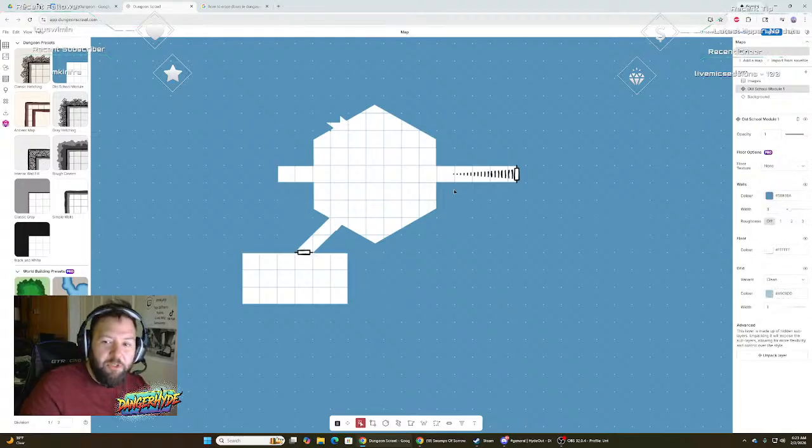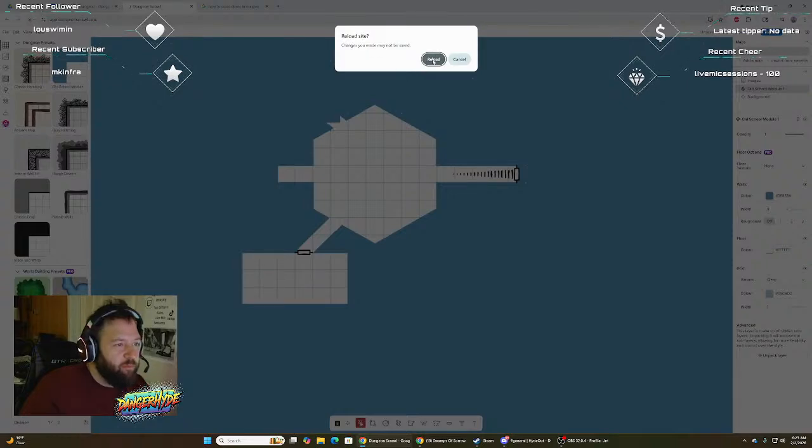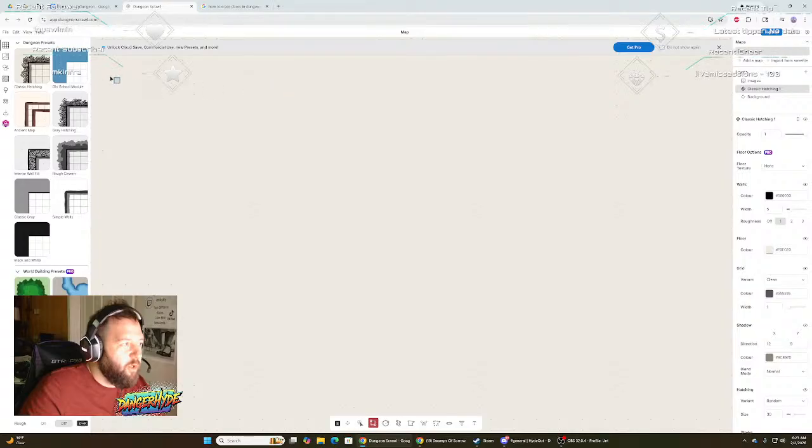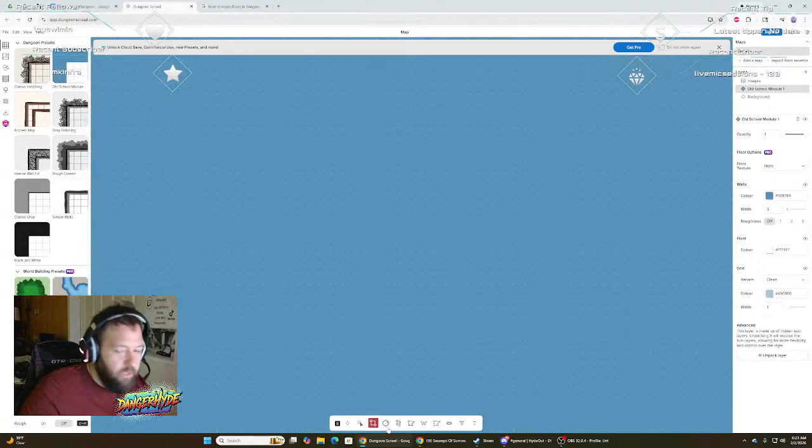Maybe I shouldn't have made rectangular rooms. Fuck it. I'm going to make square rooms. I'm going to make this easier for myself. I'm going to start all the way over. Here's the concept. Live Mike, are you still there? We're trying to do some type of cultist tomb. Okay. Alright, that's the plan.